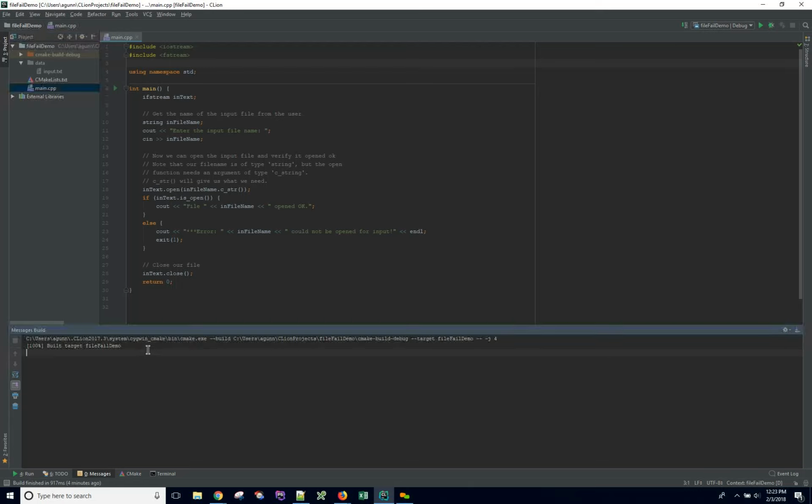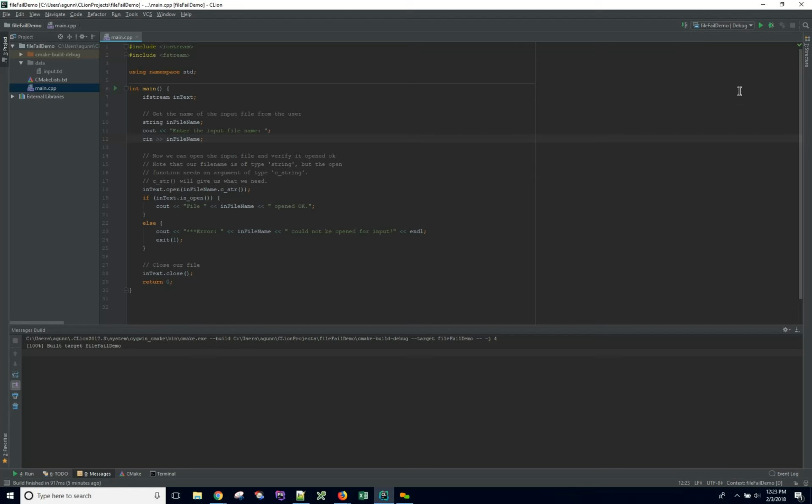So if I have a little piece of code here that all it does is input a file name, try to open that file, and then tells me whether the open succeeded or failed, and then closes the file.